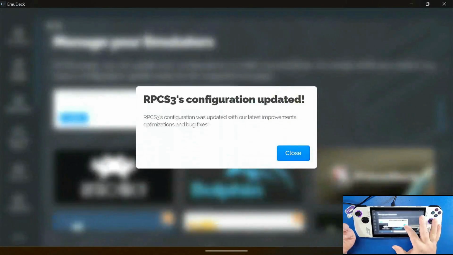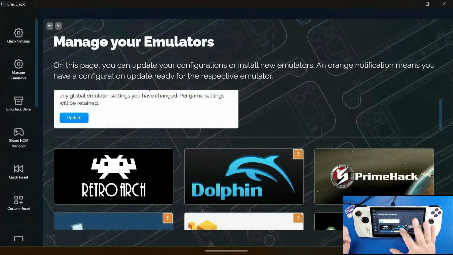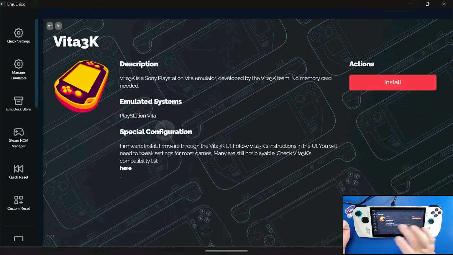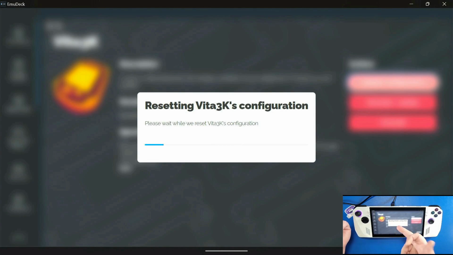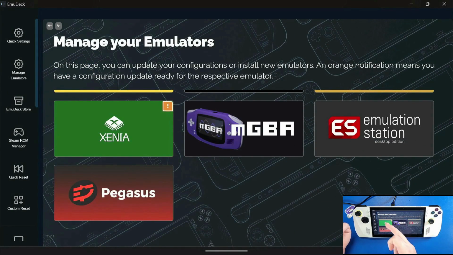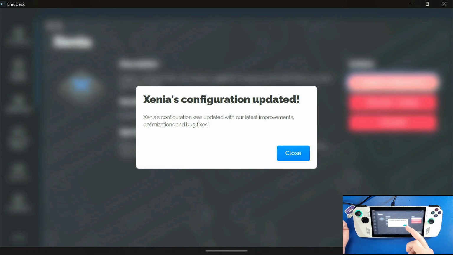These are all manually updating right now. I keep closing it just because we're waiting for that configuration file to actually update, and all those exclamation marks will be gone by the time it's done. So update configuration. As you can see, Vita3K didn't finish, and sometimes it just hangs while you're doing the auto update. Xenia didn't finish either, so update configuration and just wait for it.